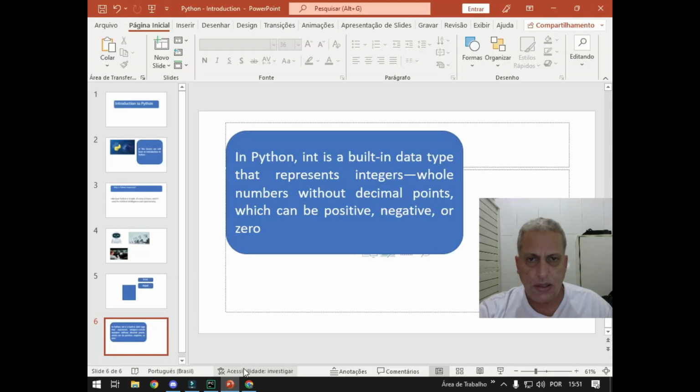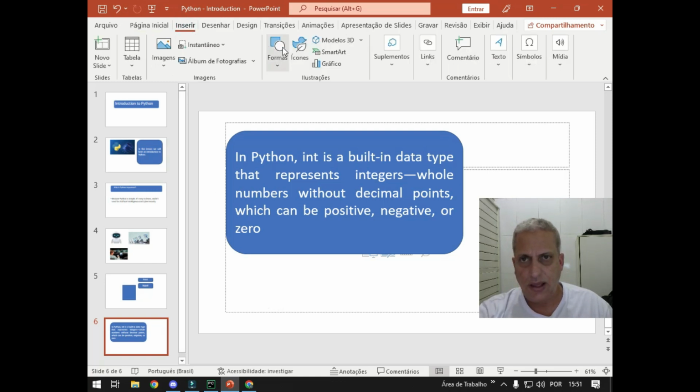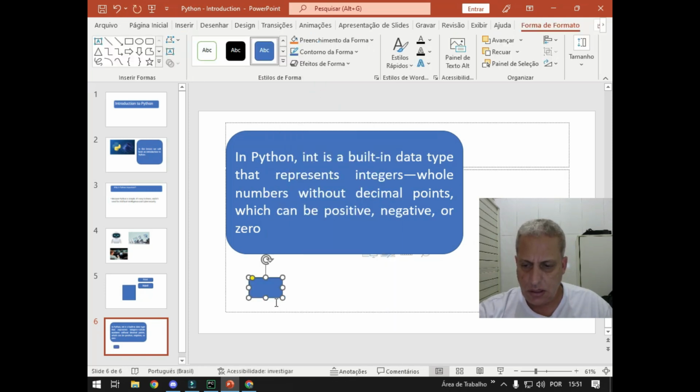So int is a built-in data type that represents integers. It's something like numbers that don't have decimal points. It's an integer. It's a number like, for example, 10, 12, 13.